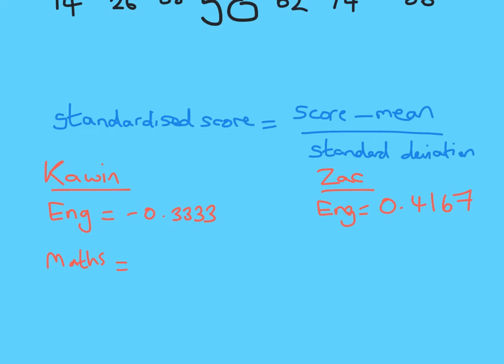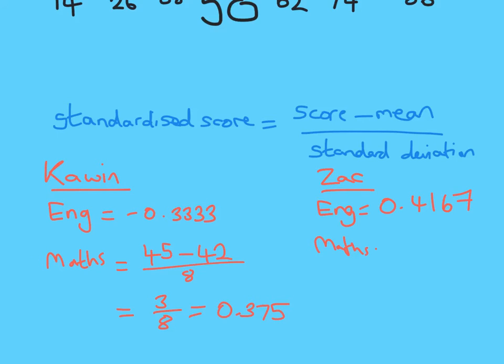Carwyn's maths score was 45 and the mean was 42. So his distance was 3 above the mean, and the standard deviation for maths was 8, so it would be 3/8, and to 4 decimal places, well, there's actually only 3 decimal places to this number, 0.375. Okay, so that means Carwyn's maths mark was 0.375 standard deviations above the average, above the mean.